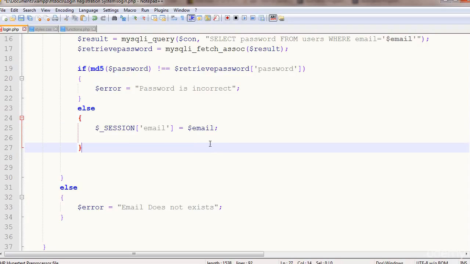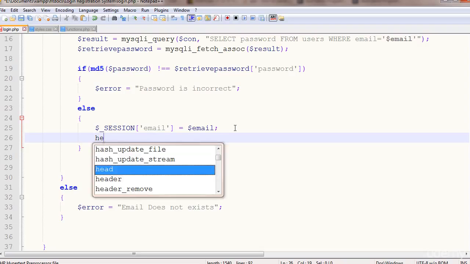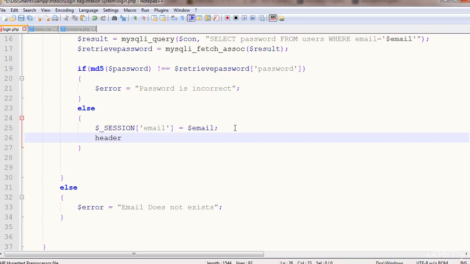So now we need to move the user somewhere, like Facebook does. When we click on login, we go to our news feed, and just like on Twitter, when we log in, we go to some other page. We use the header function to move the user to some other page.